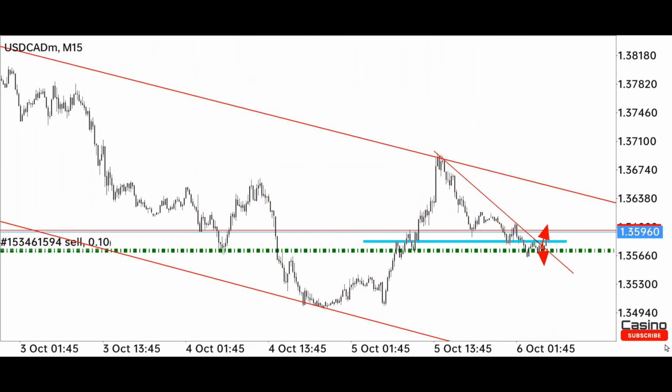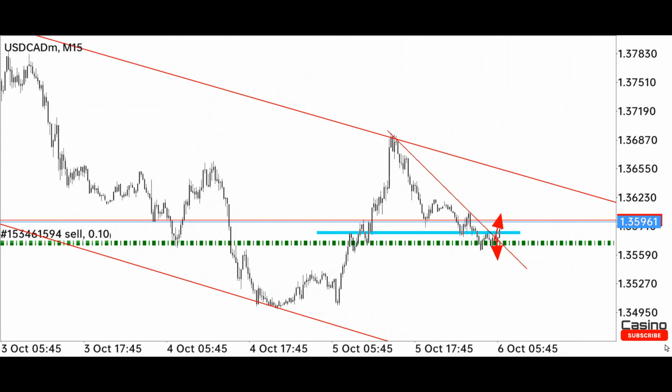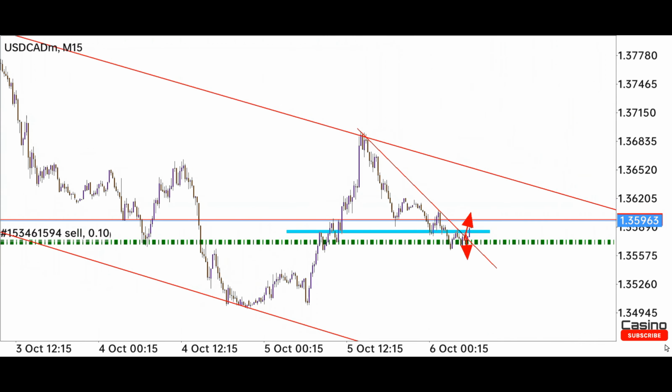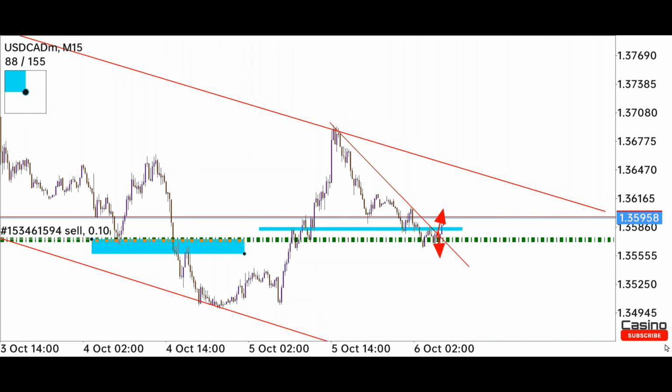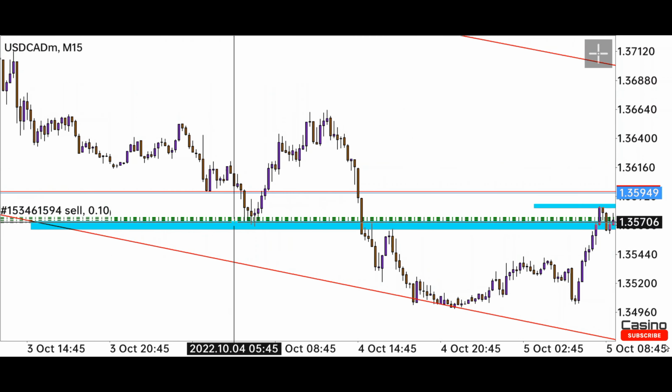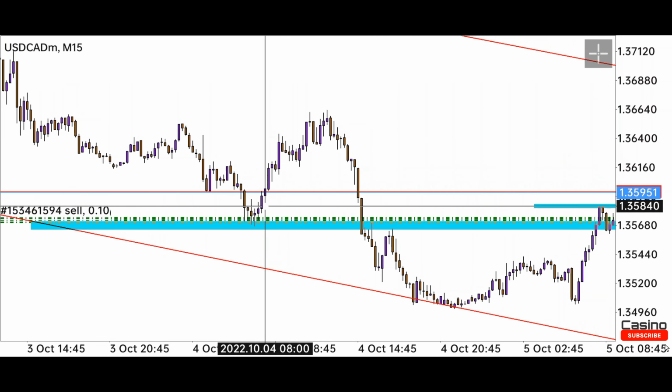Guys, the market has broken the short trend line and it's all going up. The market has broken the trend line as well as the support resistance level, which shows that the market will go up. Here's another strong support resistance level. Let's take the rectangle tool and put it in this place, because the market has taken multiple reversals here. Here the market took support and went up, from which we got the first reverse point.